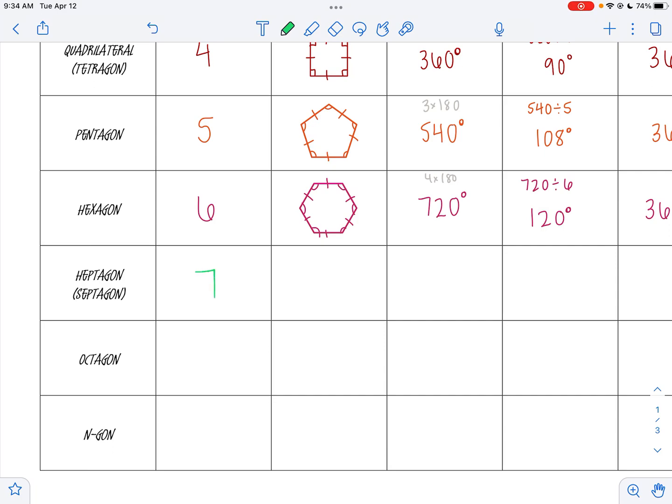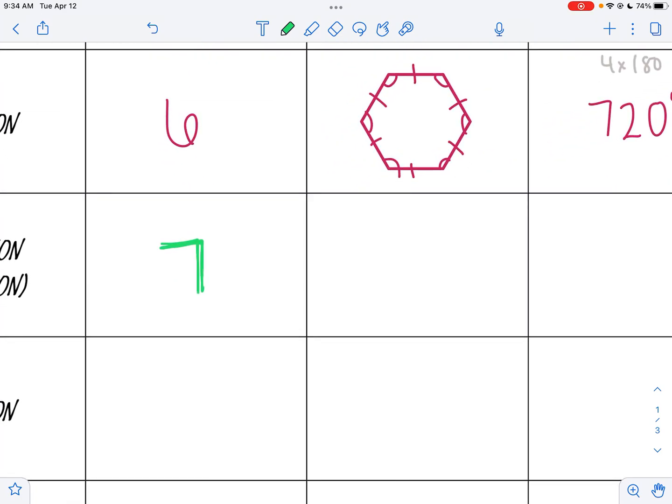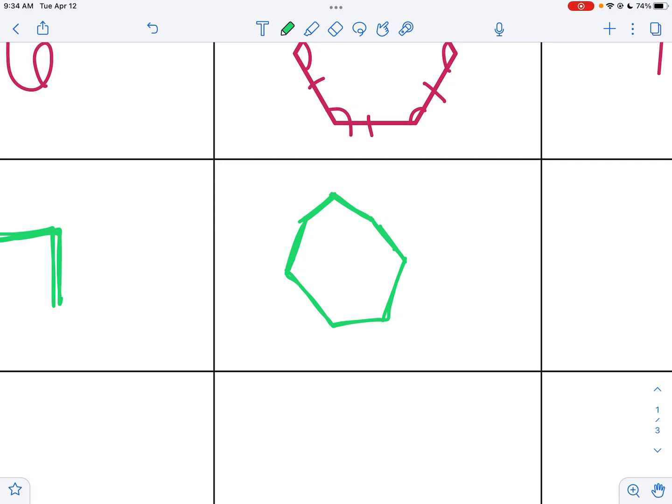Okay, now heptagons are sometimes called septagons. That means 7. So hepta 7, septa 7. I'm really, really horrible at drawing these, by the way. It's pretty much like a trapezoid, and then it goes in a little bit, and then it goes in even more. You can Google it if you want. Like I said, I'm really bad at drawing these. That's okay. We don't have to be artists. We're going to see if this will auto-correct it for me. It might not.